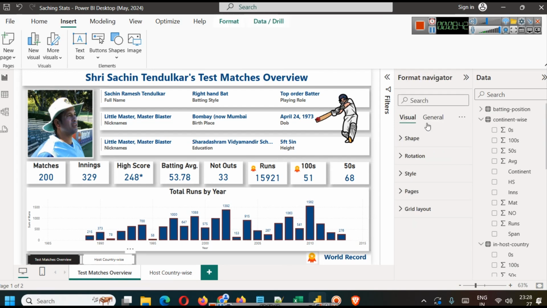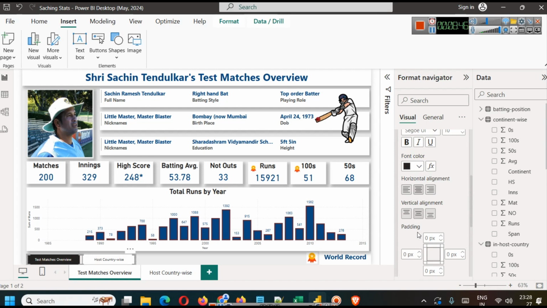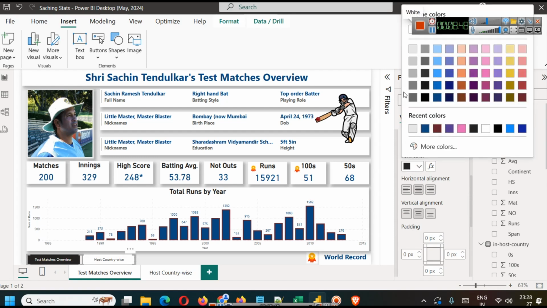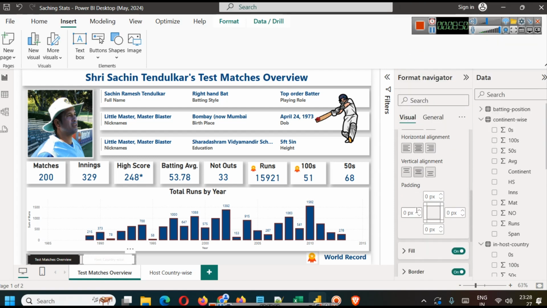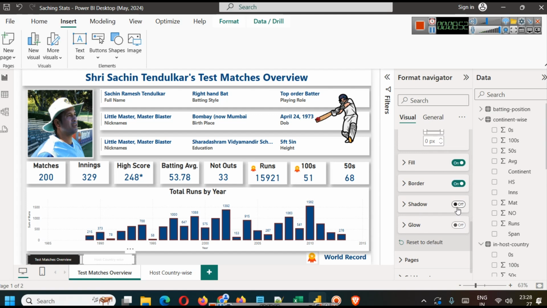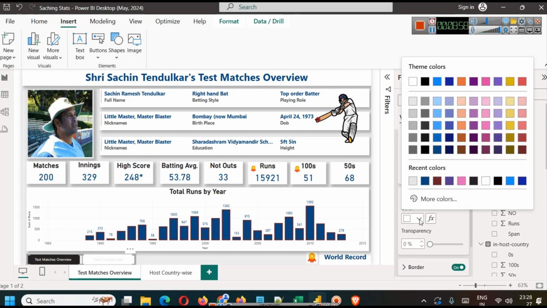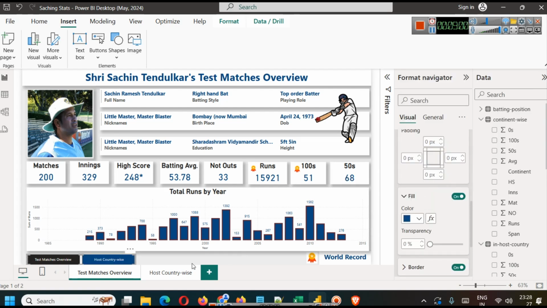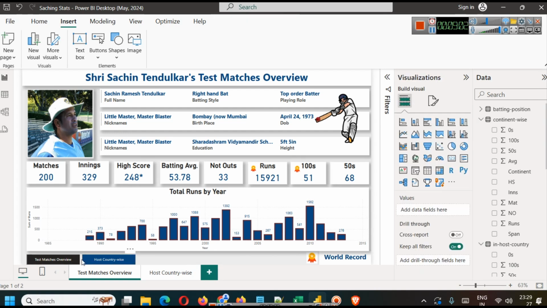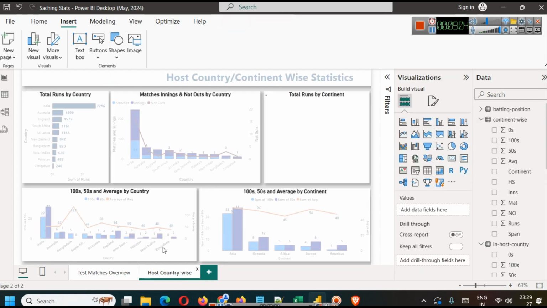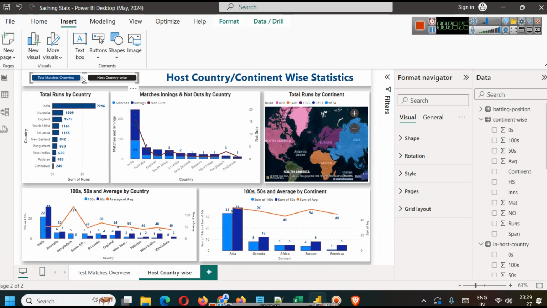So here also we can do the same kind of thing, or we can copy that. But I just want to use two different types of buttons here. So font style this, and we will not enable any shadow or anything here. Here we will just use fill color as the dark blue color. So if you prefer this style, you can copy and paste it here. However you want to show your buttons, you can select that.